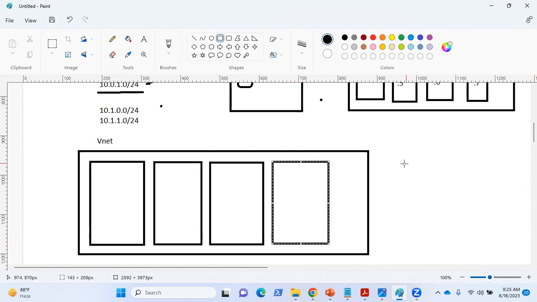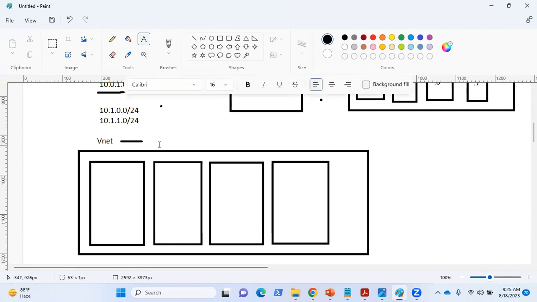But those multiple subnets will be under the IP space range provided by the VNet. The VNet will provide you the IP space range, and those subnets should be under that range.